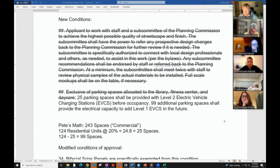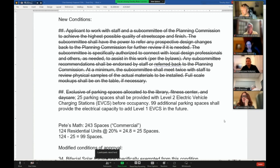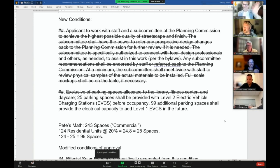Could I hear from the applicant what they think about the EV charging condition, if it's too much, too little? I don't even know who owns that parking garage, actually, but whoever does, tell me. Claire already did. All right, good. The parking component of this project would come and be financed by the parking district. We do have EV parking in other locations in the district. Not having experience in the electrical side of this, I can't speak to the loads that would be different between level one and level two. They'll all work it out, moving ahead is my opinion.